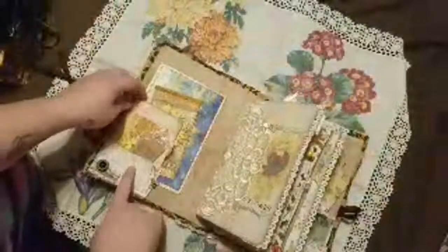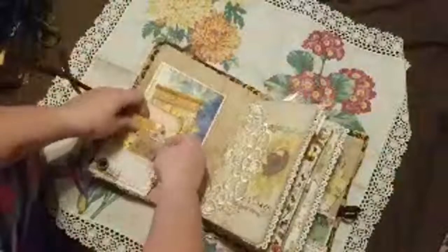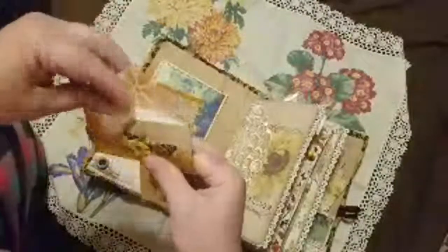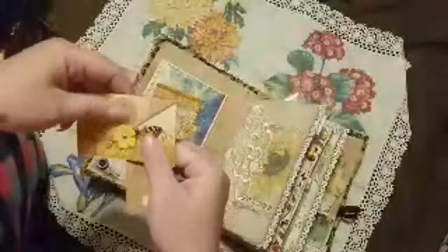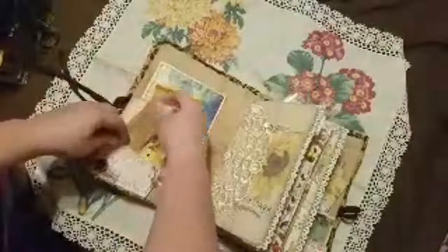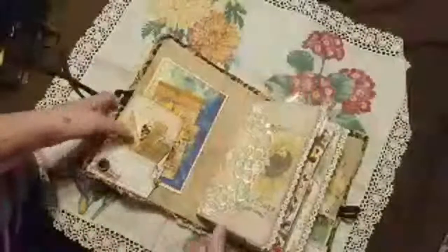And then that's in the paper pocket, and down here in the fabric pocket, she's got this cute little bee. And if you've noticed by now, she's always got one of these in them. I think they're super cute. And then here's a little envelope with a flower, and it's got little pieces in it. And it just tucks behind that. I think I did those backwards. She's got all these nice little layers and collaging on it.